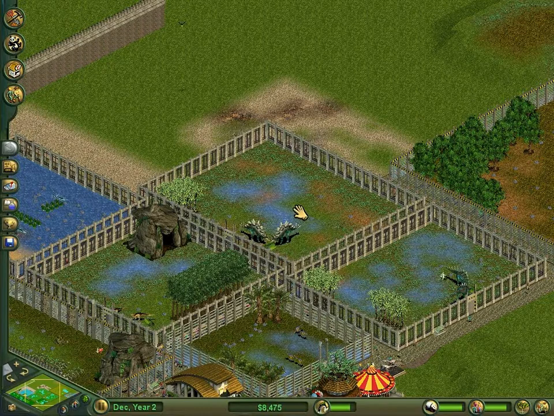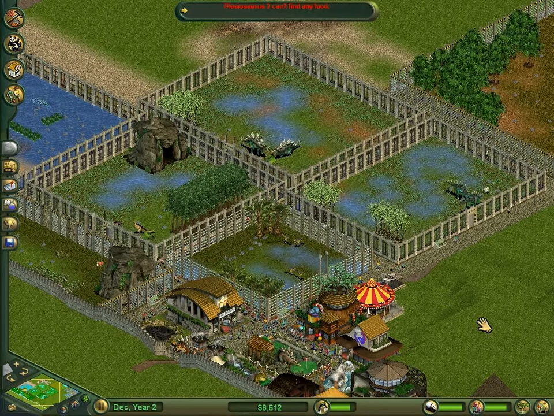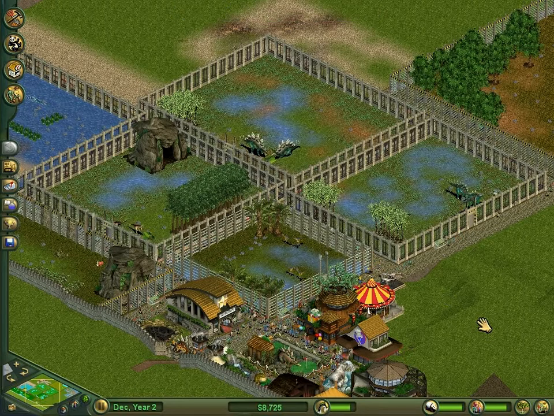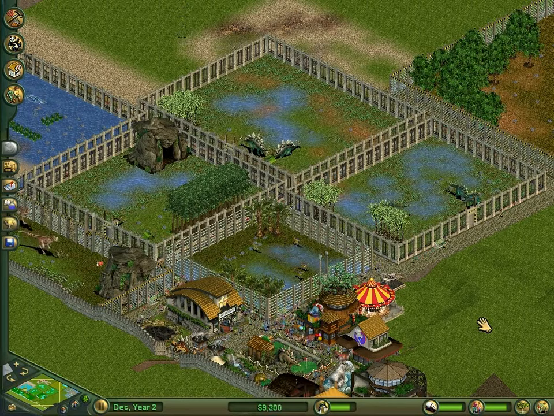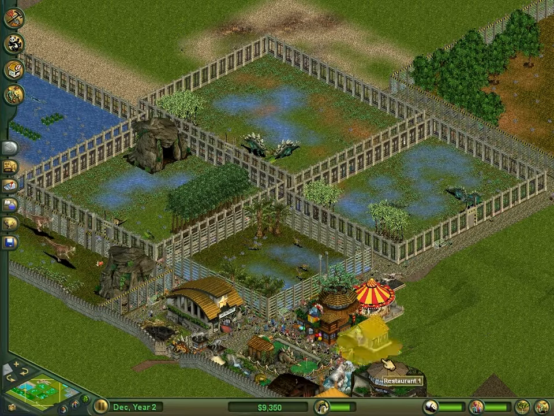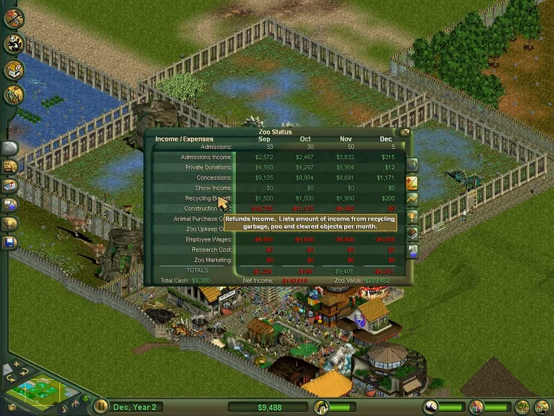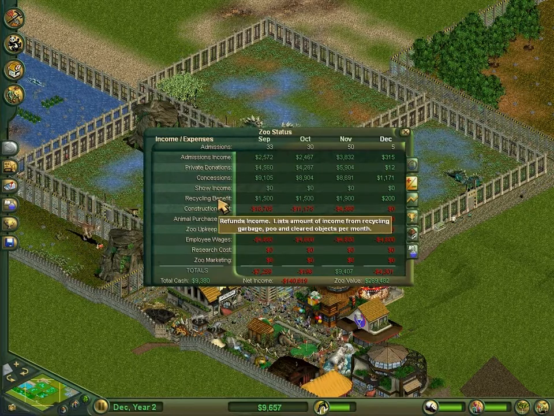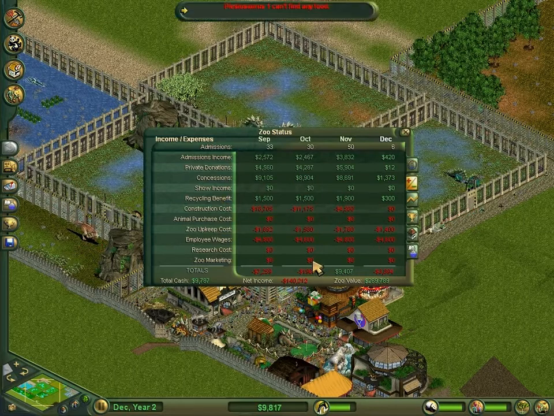So, always get the compost building, unless you're playing a marine zoo, in which case I don't think it works, because I don't think marine animals poo, as it were. Like, obviously they poo, but you can't make any money from the poo. In Zoo Tycoon Dinosaur Digs, the compost building is very good because you make a lot of money from it. Which I think actually shows up as, yeah, this amount of income from recycling garbage, poo, and cleared objects. So it's like compost building and just destroying stuff.